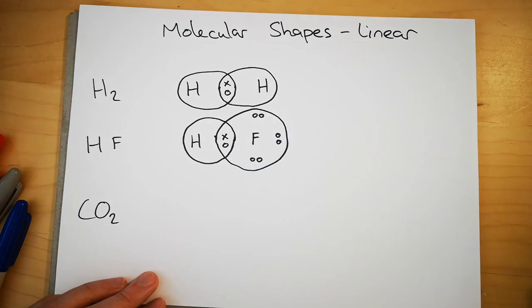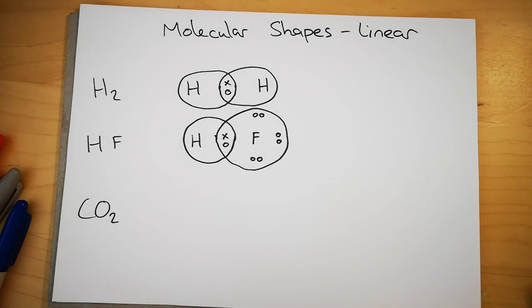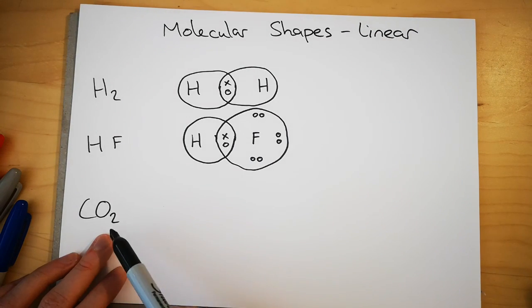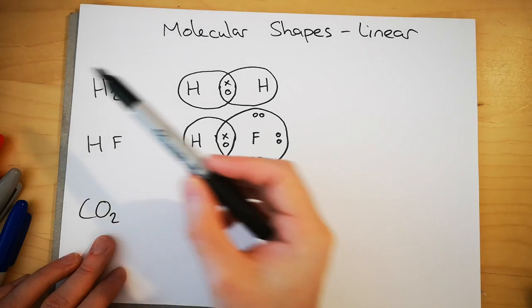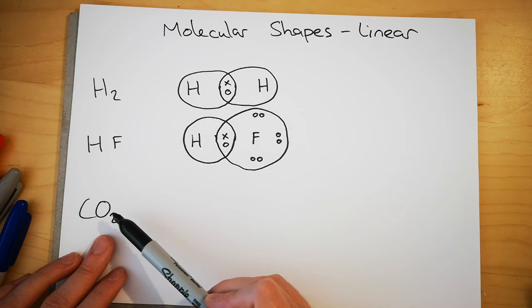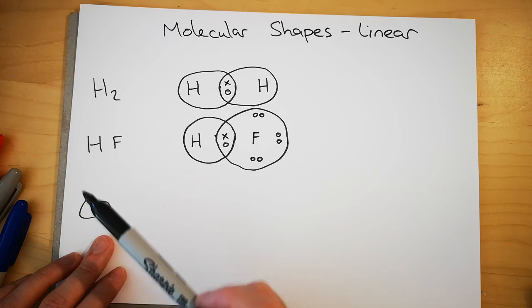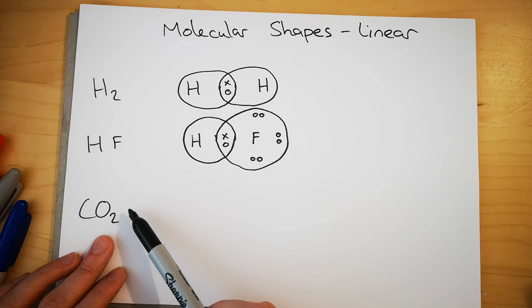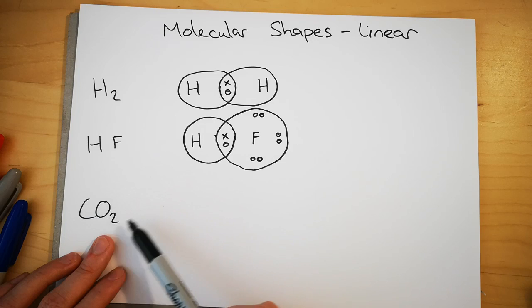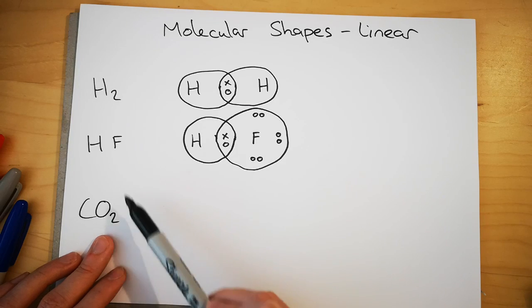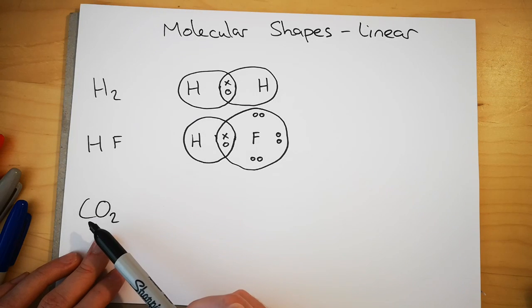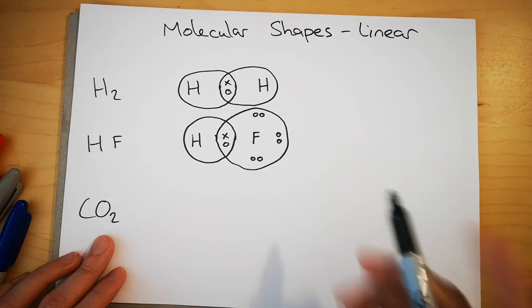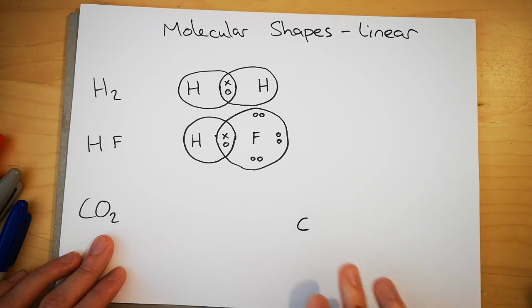Now, the interesting one here is carbon dioxide, and carbon dioxide has got 2 oxygens. It can be a little bit tricky to see how we're going to build this molecule. Whenever you've got multiples of one type of element and a singular other type of element, whatever is the singular, you want to make that your central atom. And so the carbon is going to be my central atom.